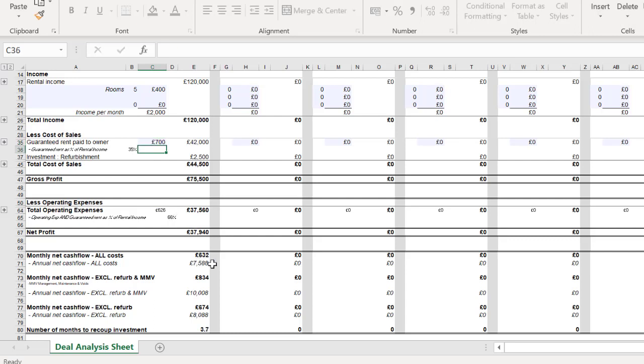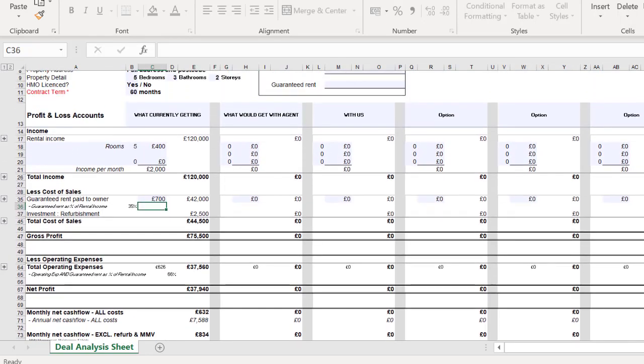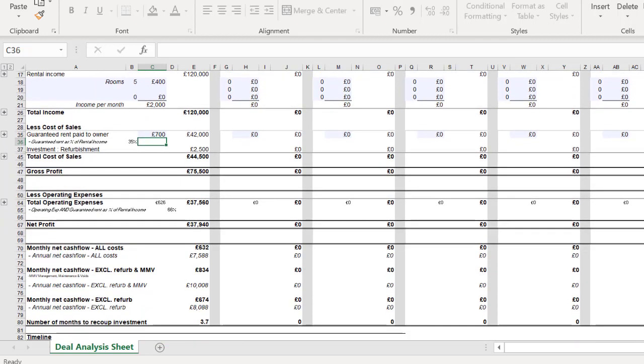And then you decide when you're happy, because you will have already calculated what you think the owner is already receiving, and you'll have talked to the owner about their income and their costs on this property. You can compare and you can go in with something that suits you and is also going to work for them. So that is the beauty of this spreadsheet, is that you can just play around with it and see, okay, what about if they had wanted £900? Okay, then you would make £432 if you paid that £2,000 on the refurb.